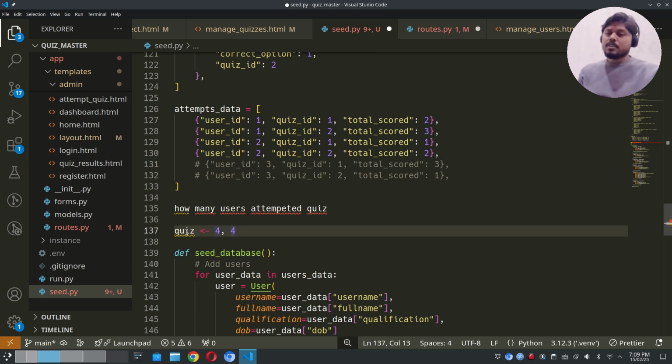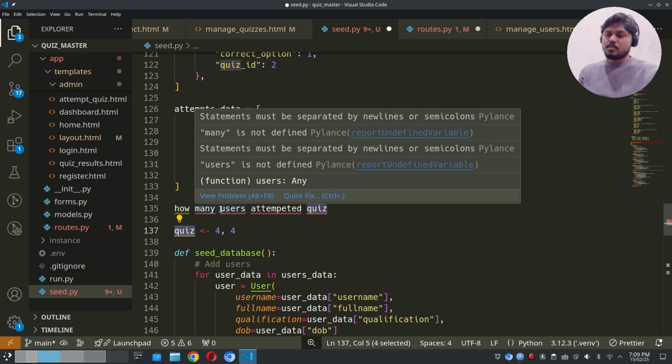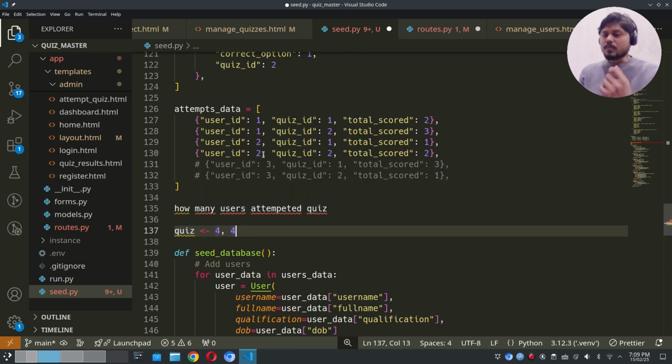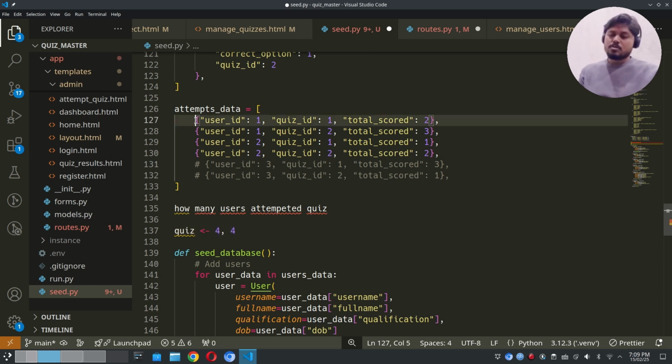So for each quiz we need to first calculate how many users attempted. So how will we find that? Every user that attempts the quiz will have only one score record, because with this combination of user ID and quiz ID, there will be only one record, not many. So for quiz 1, if we see here, there are two scores only.